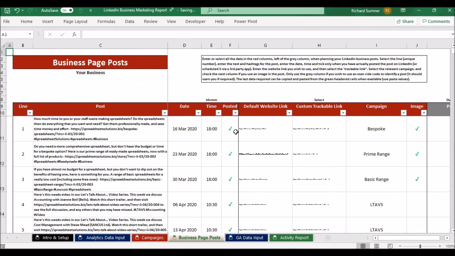So I hope that made sense. It does sound quite complicated because there's bits coming from everywhere, but hopefully that makes sense. It is very similar to the Marketing Hub spreadsheet, which at the moment of making this video we give away for free. I'm not sure how much longer I'll do that, but if you have that, it's a very similar layout and it works with the same principles. The only difference is the other one works with various social media and this one focuses on LinkedIn. So this one is a lot more accurate. It works a lot better and it's easier to do, whereas the other one might be a little bit more clumsy, but it's trying to do all the social media ones together.